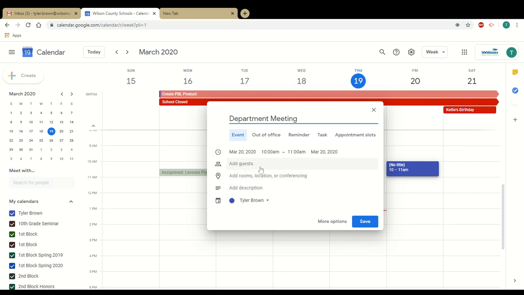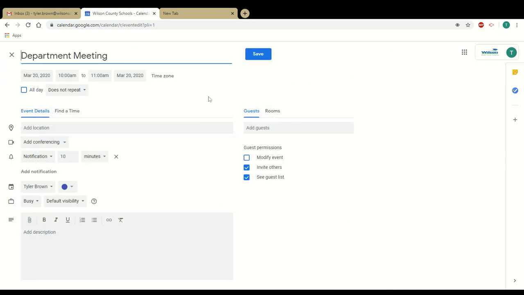So if you want to invite other people, like if it's a meeting, I would invite the other members that are coming to the meeting. I would probably put a room location and stuff like that, and maybe even a meeting description. But I just like to go ahead and go to the more options tab while I'm doing this. I just think it's a lot easier to do, and I'll show you some of the reasons why. You can do an all-day meeting, or you can do the specific times.